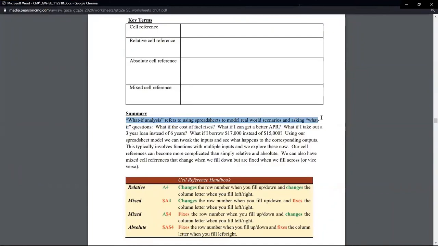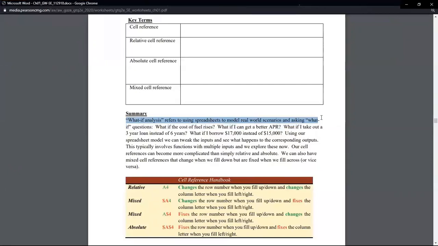All right, so I'm going to go get a car loan for 5 years and it's a 5% car loan. But what if my credit was a little better and I could get a 4% loan? Or what if my salary was a little better and I could take a 3-year loan and be able to pay it off? Or what if my salary sucks and I got to get a 10-year car loan? Or what if my credit is trash and I got to get a 10% loan? So you can go through all of these options.